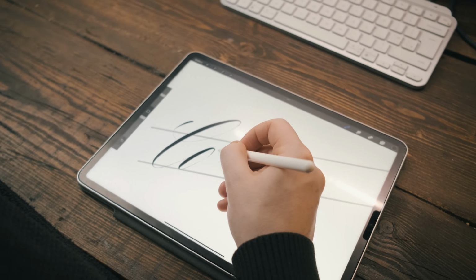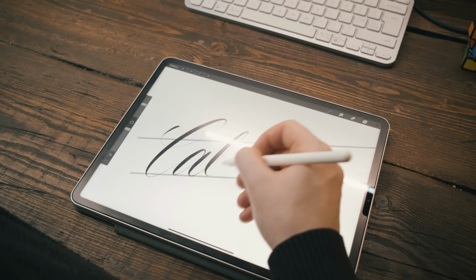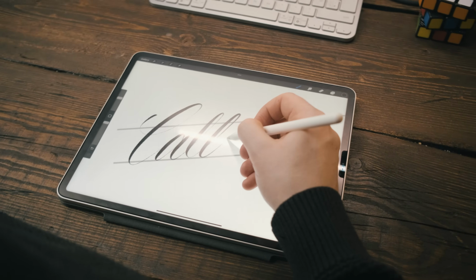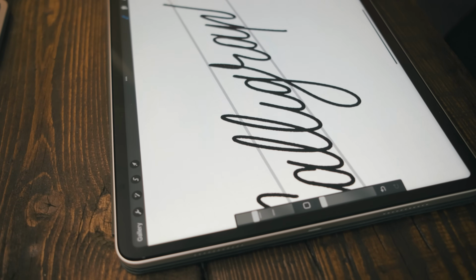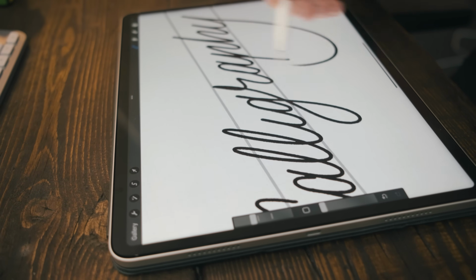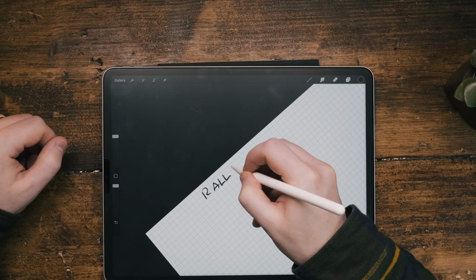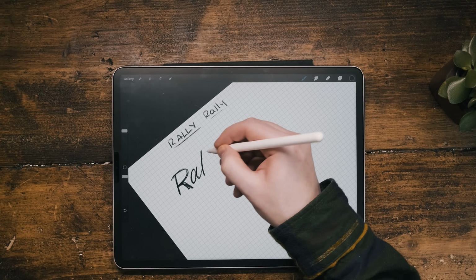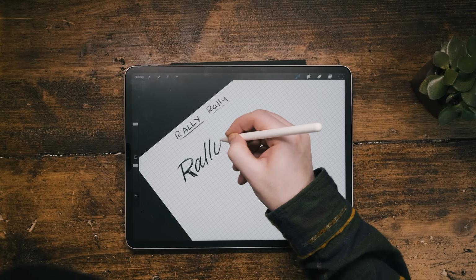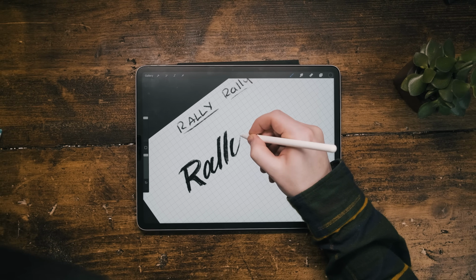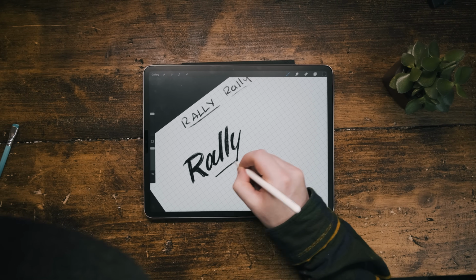Let's get Procreate out of the way. I don't mean to sound like a hipster, but I have been using Procreate even before the Apple Pencil was a thing. It's such an amazing app and it's got a great brush engine. I think the reason why people love it is because of its simplicity and also its power. And obviously the brush engine allows you to really easily, surprisingly easily, customize what you do, how the brushes react.